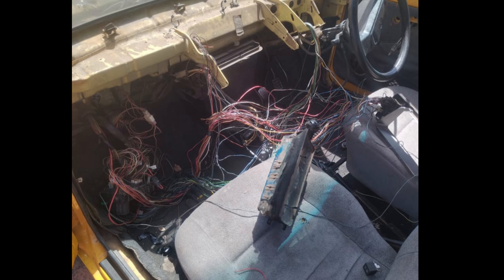He was basically explaining that every time he puts in a new fuse, it blows. He also tried forging the fuse just to test it — it still blew. So they had to strip the whole dash and trace which wire was causing this, as there might be a short or something.